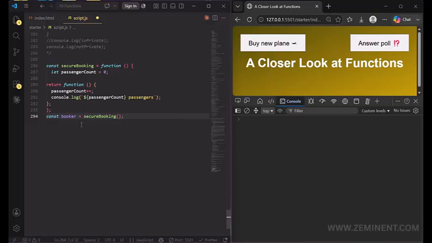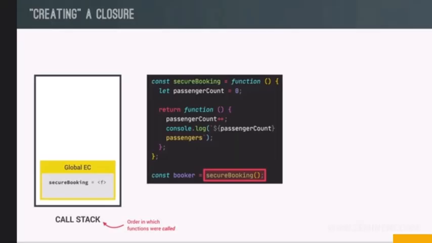Let's analyze what happens when this line of code is executed. This is exactly the code we wrote just now. Before we start running the secureBooking function, our code is running in the global execution context, and there we currently only have this secureBooking function, so we can say that the global scope now contains secureBooking.